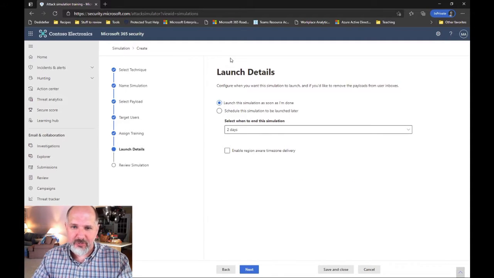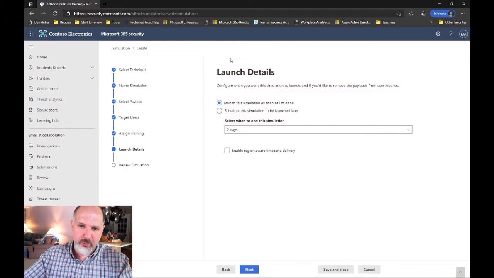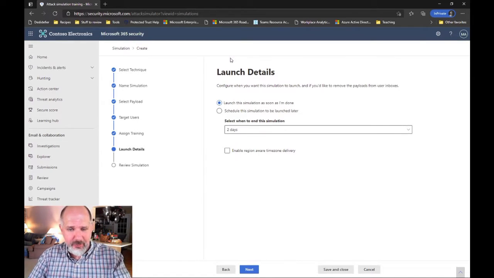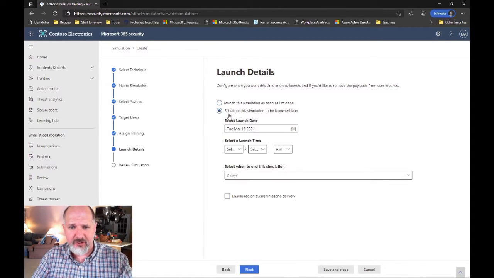When we say next, we can specify when that simulation is going to be performed and for how long we're going to allow the simulation to run. So in this case, for this example, I'm going to tell it to go ahead and launch the simulation as soon as I'm done. But if we wanted, we could also schedule that simulation to be run at a later date.